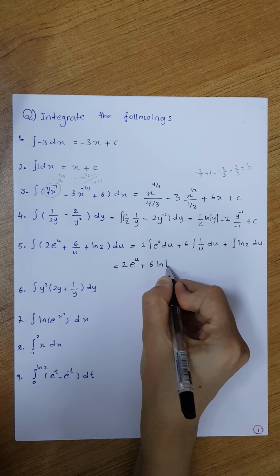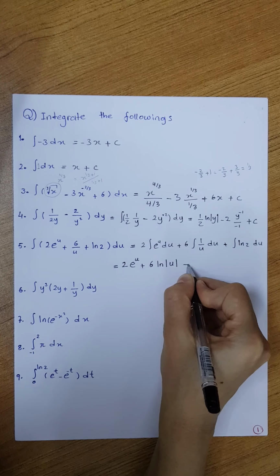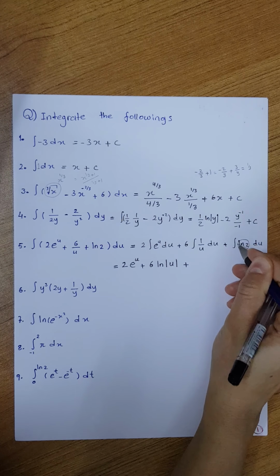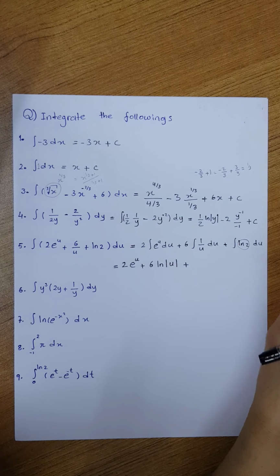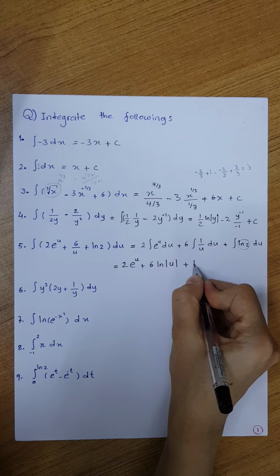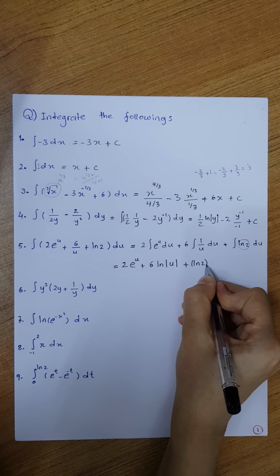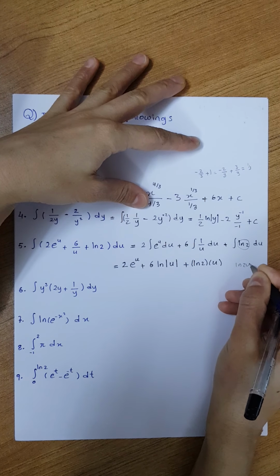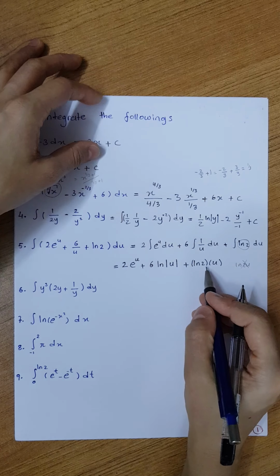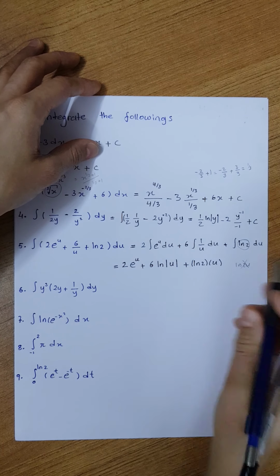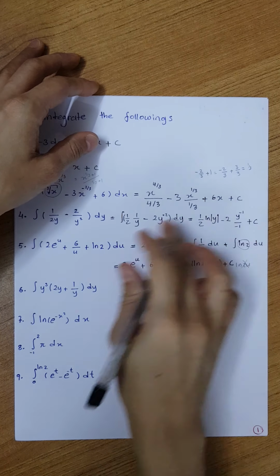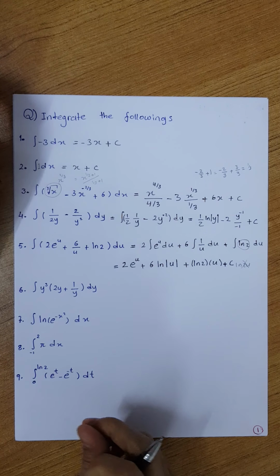Ln of absolute value of u. Okay, plus, how about integration of ln of 2? That ln of 2 is only a constant. It's considered as a constant. There is no u with it, so it just remains as a constant. So that one will be ln of 2, okay, multiplied by u, not ln of 2u. Okay, you are not writing ln of 2u. That is wrong. This is ln of 2 multiplied by u separately. They are not together. And all plus c. Why? Because the integration that we have got is an indefinite integration.